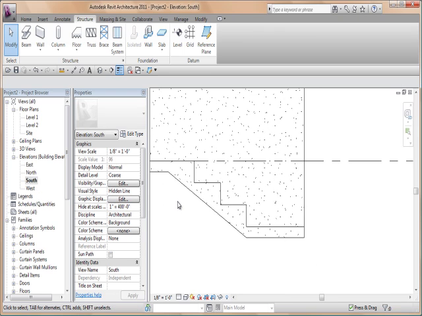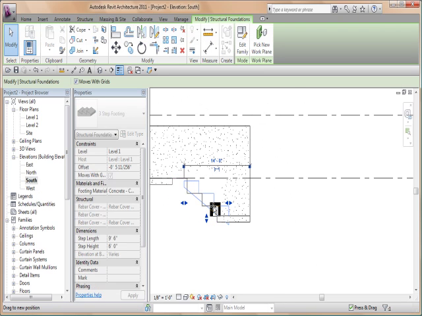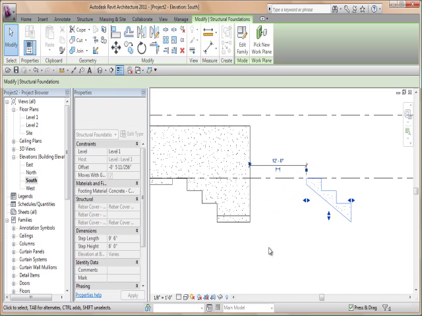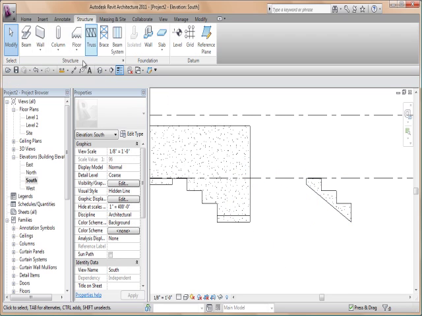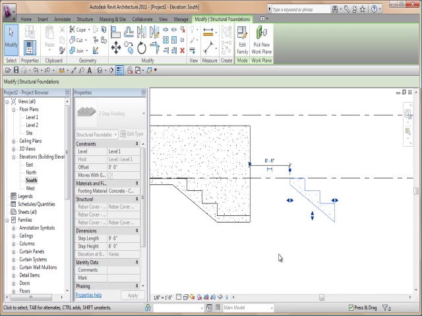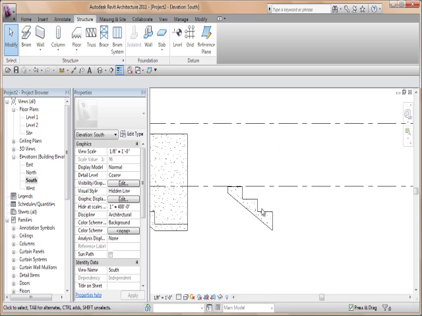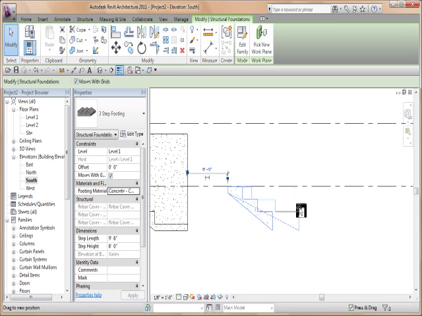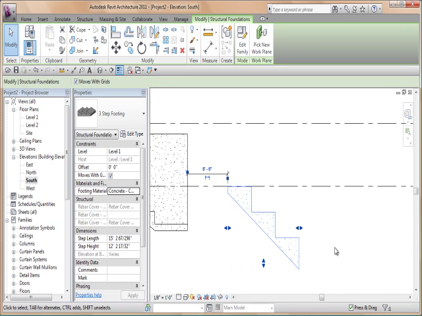So we can take this guy and we can do all kinds of stuff. If I take this guy and I just use my control button, or I moved it, let's just undo that. Let's use my control button, copy one over. So really what I can do on this is I have a parameter that I can go like this, and I can stretch this footing to be whatever shape I want.